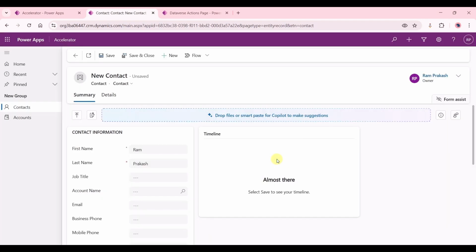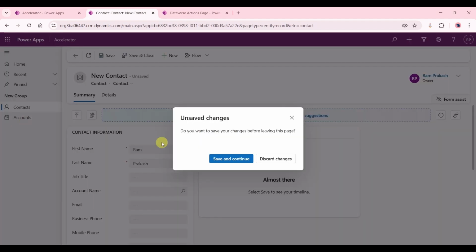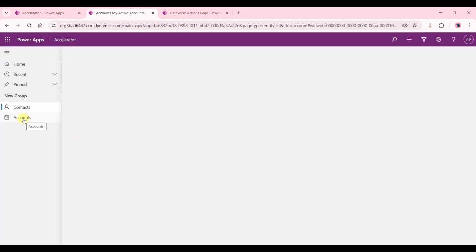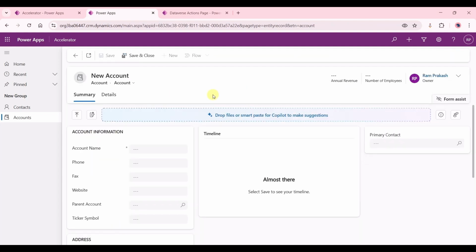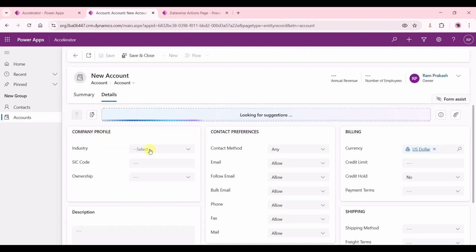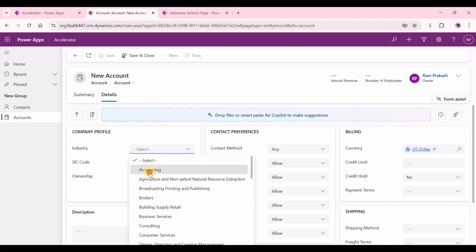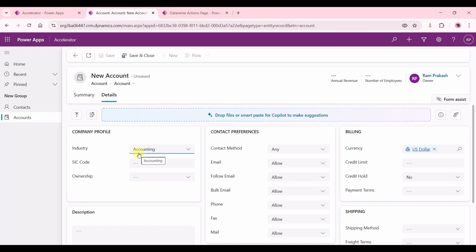Now currently we have seen the date field and string field. Let's see how we can achieve this with a drop down field. For example, let's take a scenario where I have an account table available. In this account table, consider I have an industry available as a drop down. If the industry is selected as accounting, I want annual revenue to be less than 2000 or something like that. You can provide such kind of validation. So let's see how we can achieve this here.